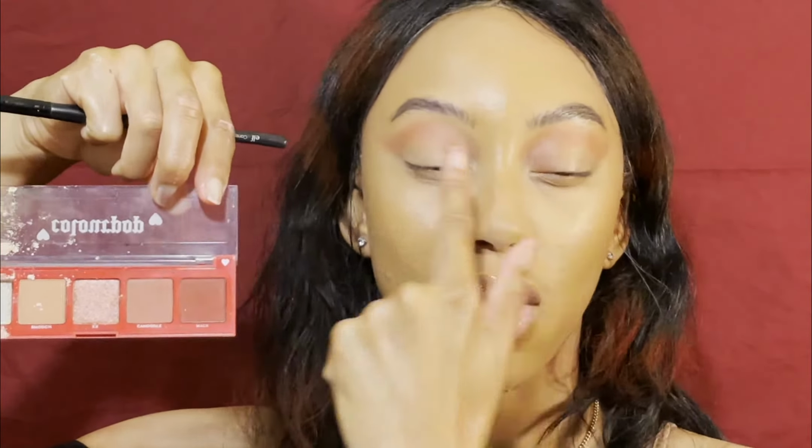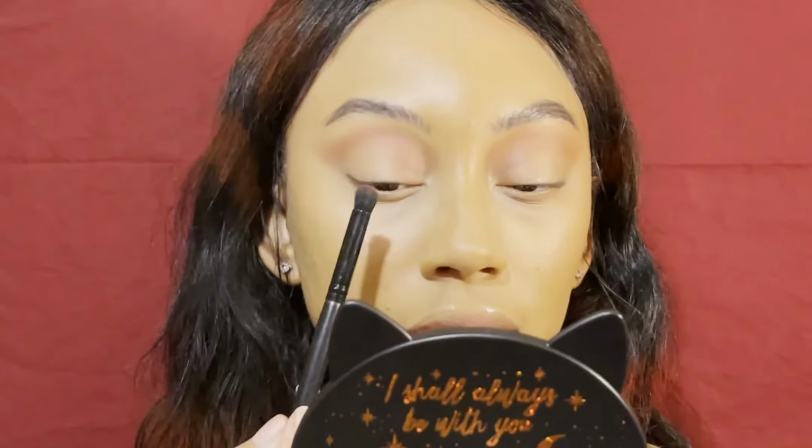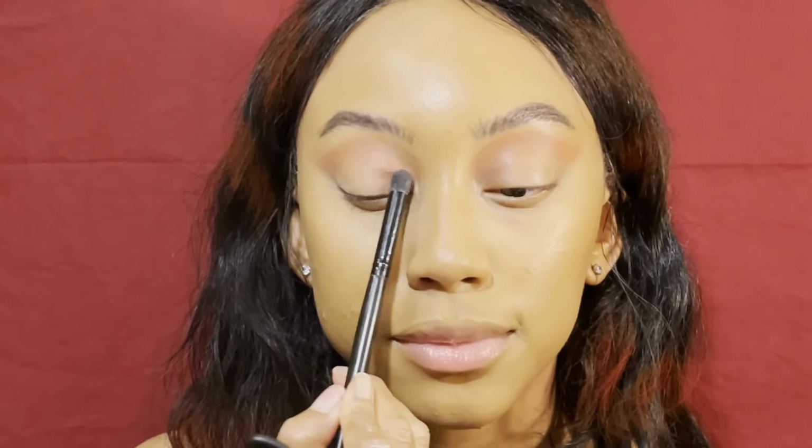So I'm going to go in with this tighter brush, and I'm going to take the deeper shade in this palette, which is MAC, and take that all along my crease and create a lot of depth. Any brick deep red will work. You can see I'm starting pretty low, just so that I can build it up.